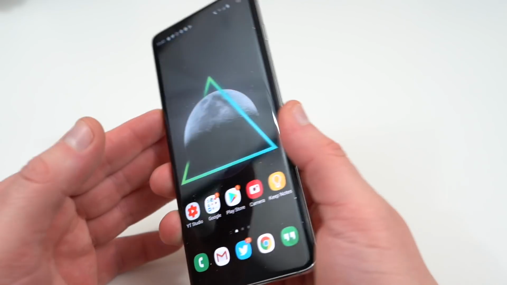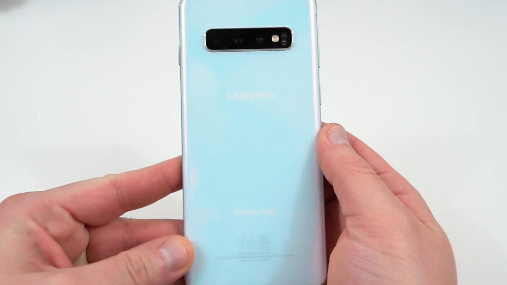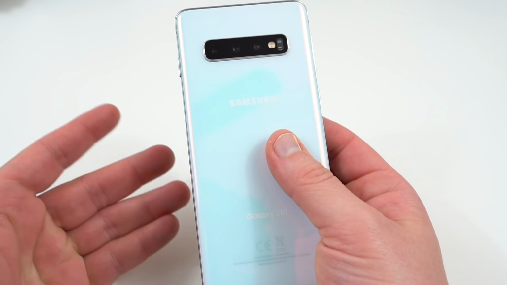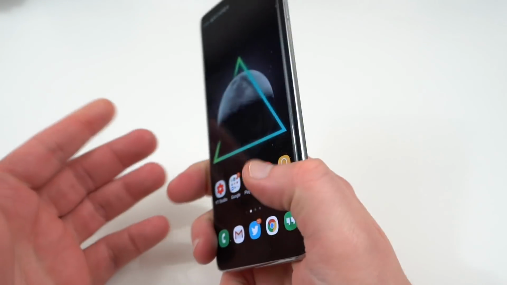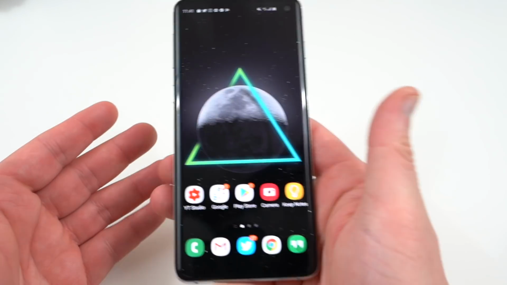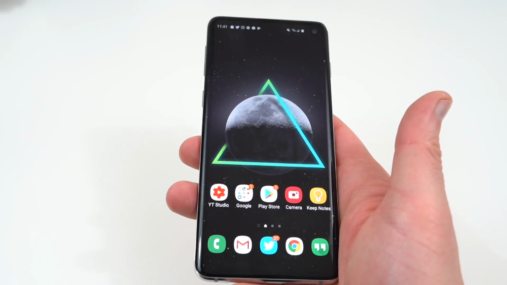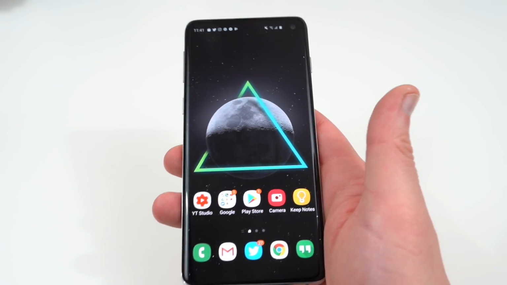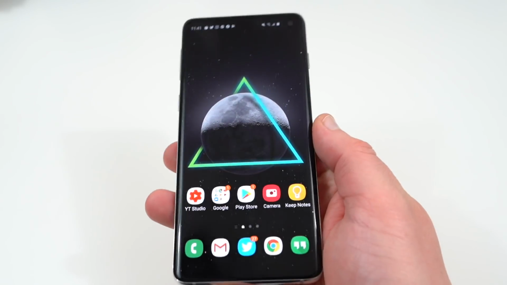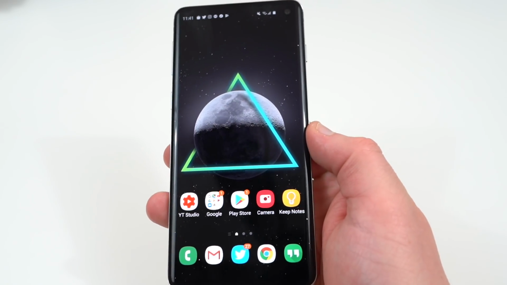The Galaxy S10, the smaller one, running on this beta, I've actually been getting around the same screen on time, maybe around 4 hours and 45 minutes to 5 hours, as I'm getting on the Pixel 4 XL. That's not the smaller Pixel, by the way, which is kind of crazy to think about. So the battery life's been pretty good, especially for a beta.